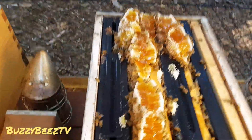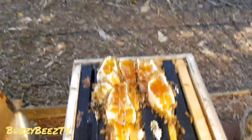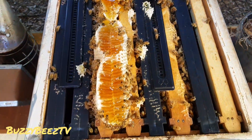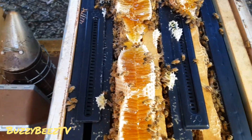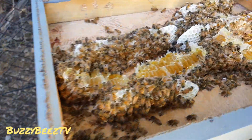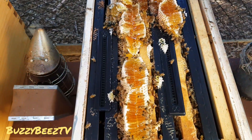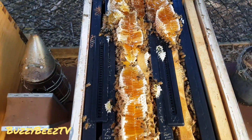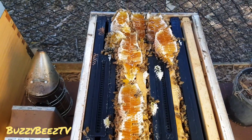Okay, so I've taken a little bit off these guys and they look like they're doing fairly well. I'm going to have to clean this up a little bit and see how the brood's going, but so far they're looking like they're doing fairly well — high population, a lot of honeycomb. So far so good. I'll check back in if there's any issues.